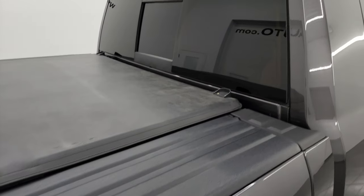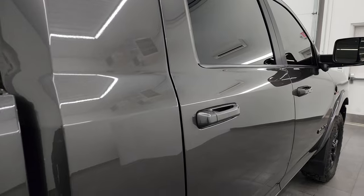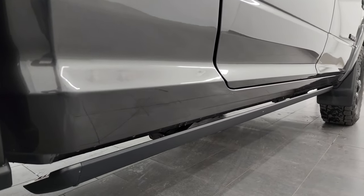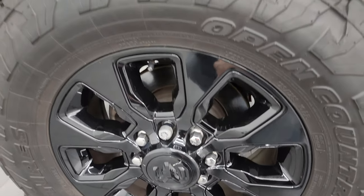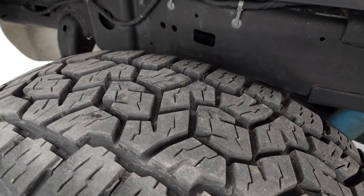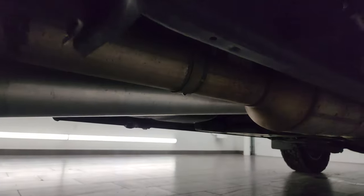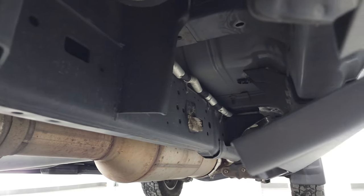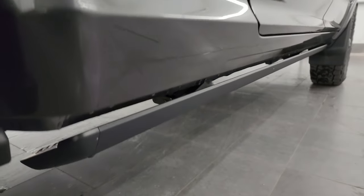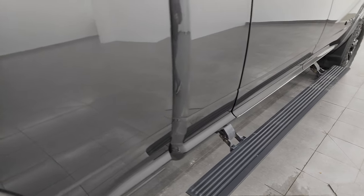So when you do get here, there are absolutely no surprises and you can make a smart and informed buying decision from wherever you're at. If this video helps you do that, let your salesman know that you saw the video and that Brett sent you. The back wheel is absolutely perfect as well, and the back tires have just as much tread as the front tires, maybe even a hair more. The frame and underbody back here is in excellent shape. One thing to note on the 2500s: you get the coil springs in back, which gives you a much smoother ride when you're unloaded. It does have all the remaining factory exhaust, so it hasn't been altered in any way. The underbody is very clean and does have the power step bars — lower rockers and cab corners all look great.